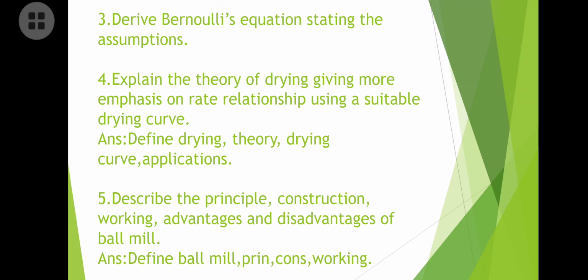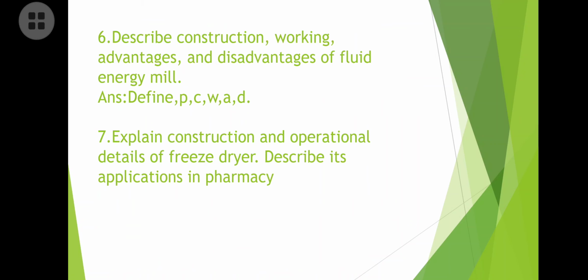Then describe the principle, construction, working, advantages and disadvantages of the ball mill. In the next slide, in 5 marks, I will show you how to write the construction type of questions. If they ask construction, how can you write, all that we will discuss here. For the ball mill, you have to write principle, construction, working, advantages and disadvantages.